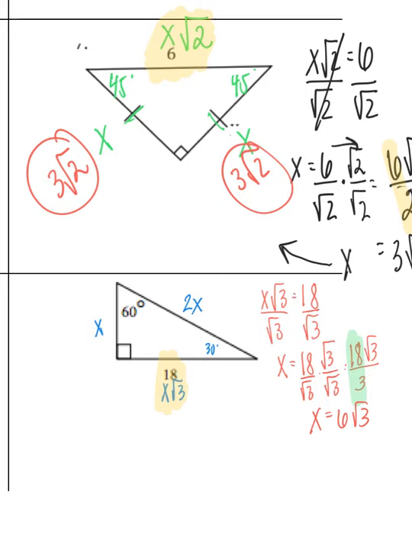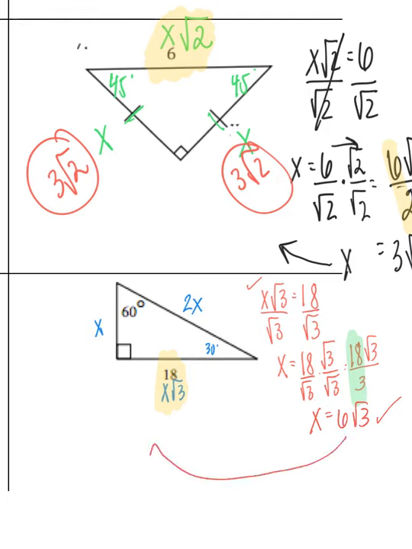Okay, check and see if you're able to first label your sides correctly, like my ink in blue, and then check to make sure that you set up this equation, x root 3 is equal to 18. When you divide by root 3, again, just like the problem right above it, we have a radical in the denominator. Rationalize by multiplying by square root of 3 over square root of 3. That gets rid of the radical in the denominator. You have 18 root 3 over 3. 18 divided by 3 is 6, so you should get that x is equal to 6 square root of 3.